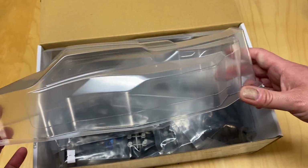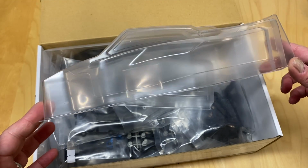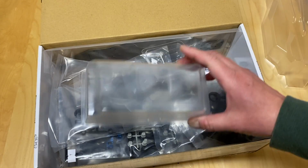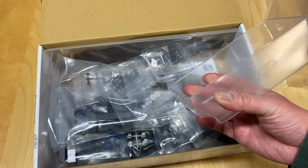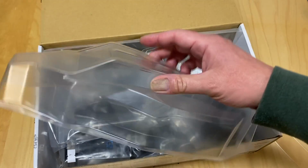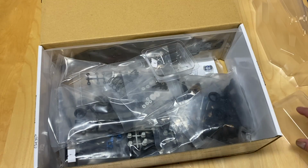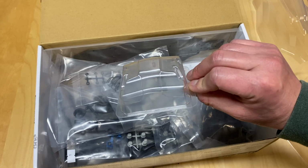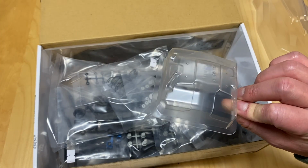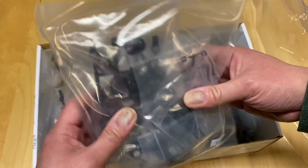Here's a look at the new body. Pretty cool. Actually, I kind of like the older one. It looks a little more blocky, but that'll be nice. Wing looks the same. By the way, I don't think this is a lightweight body. It feels like a standard body to me. Front wing, looks like you get two of them. Two front wings, cool. Quick look through the bags.